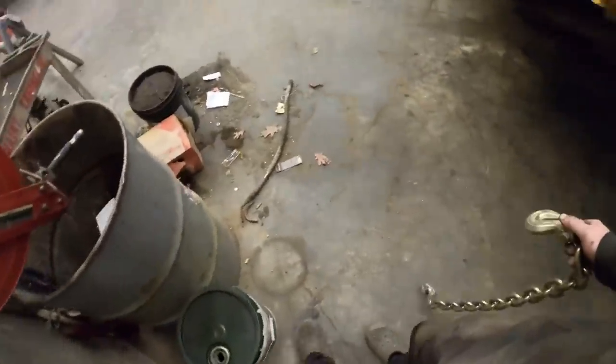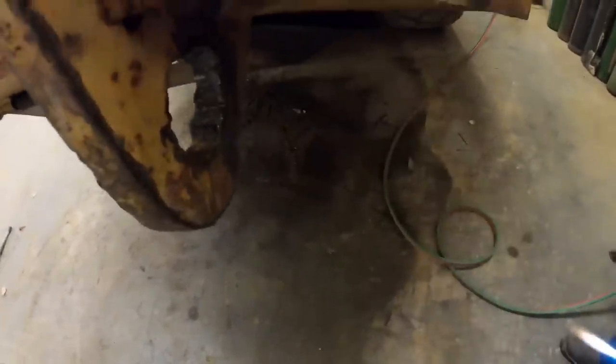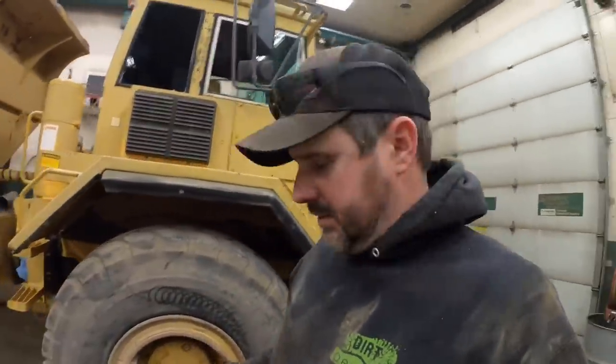Easy now. That's a bucket of fuel. Look at that. Oh, yeah. That is way better. That's going to be so much nicer. All right, get that one cut out of the match. We're on to the next one.